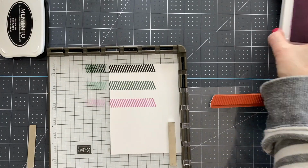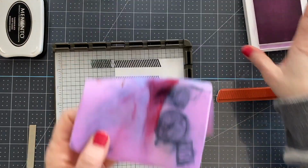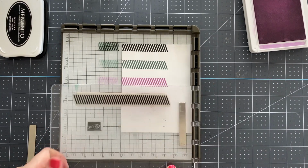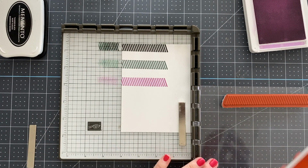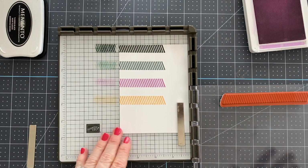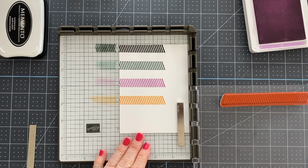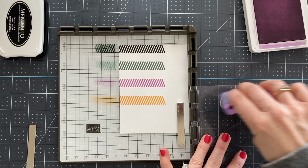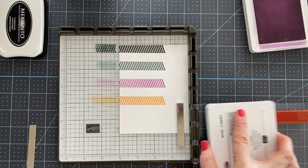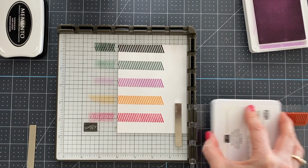While I'm doing this, I'll explain how I finished this card because I didn't film this whole card start to finish. This is kind of my wow card. It's still really simple, but I was trying to keep all of the cards I showed you today incredibly simple. But the very last step of this card is a little more advanced, and you wouldn't have to make it advanced. Basically, I stamped the record over and over in black ink, and then I heat embossed it in clear embossing powder.